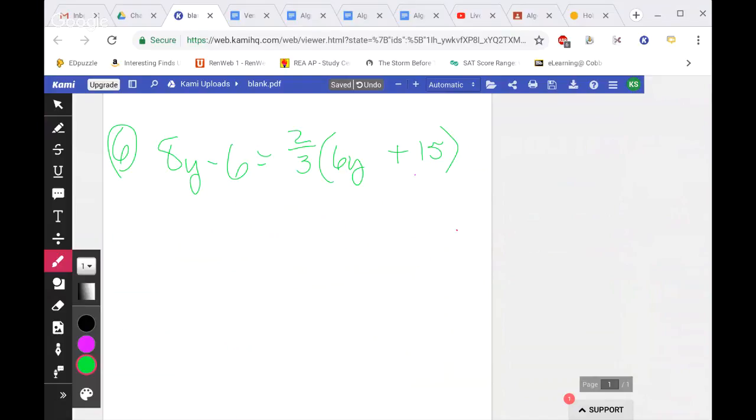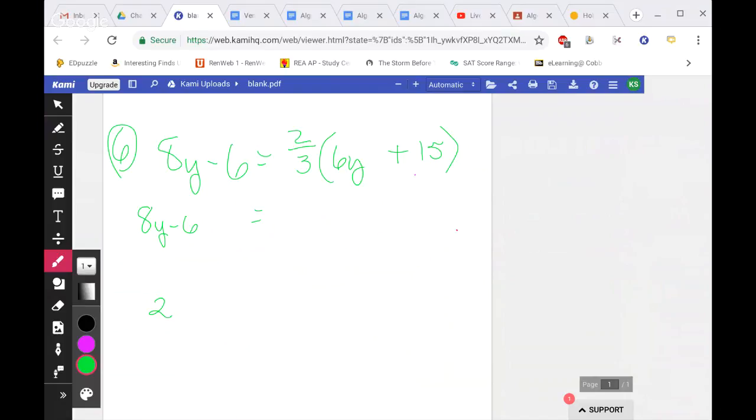All right. So what we're going to want to do is distribute. I'm going to go ahead and write what's on the left side first because there's really no terms to be combined there as of yet. But what we need to do on the right side of the equal sign is distribute that 2/3 to both the 6y and the 15. So if you all will allow me, I'm just going to do the work down here on the same paper, and then I'll erase it once I get it. But this is probably a good idea when you're working with fractions to kind of work to the side of the problem, if that makes sense.